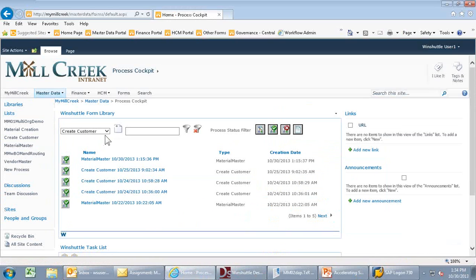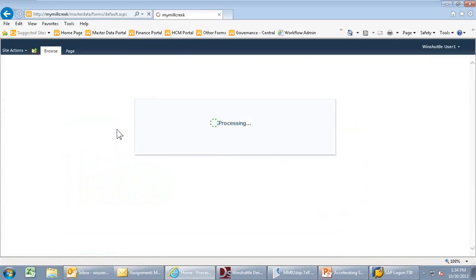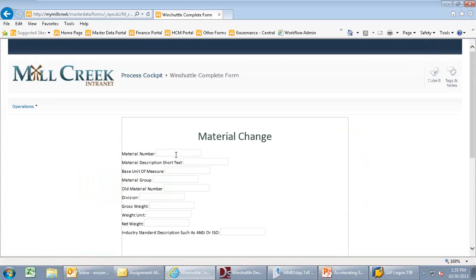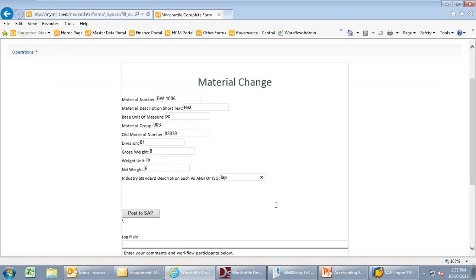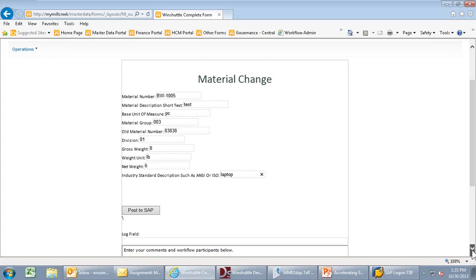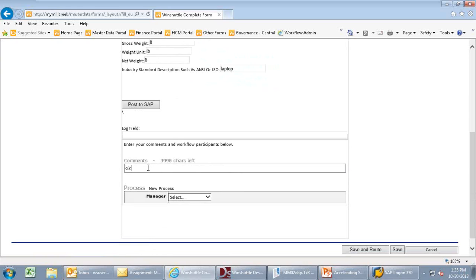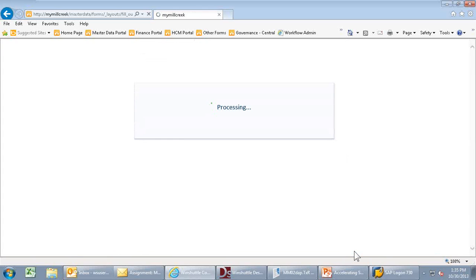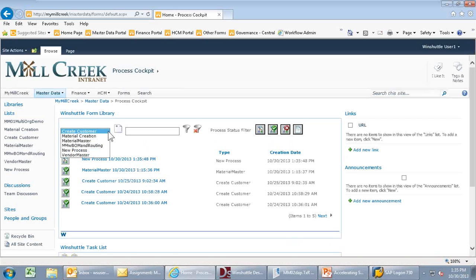And so we'll go in here and we'll check out our new process. And there is our new material change form. And so we'll just begin filling out the form. And as I said, the example earlier was much more colorful. You can be much more robust in your design of your process. But what I wanted you to get a feel for today was how easily, how simply, how non-programmatically we can integrate SAP to this SharePoint environment. So now we can not only include SAP participants in the process, but we can also include non-SAP people in these processes as well and really expand the participant community across these various business processes.